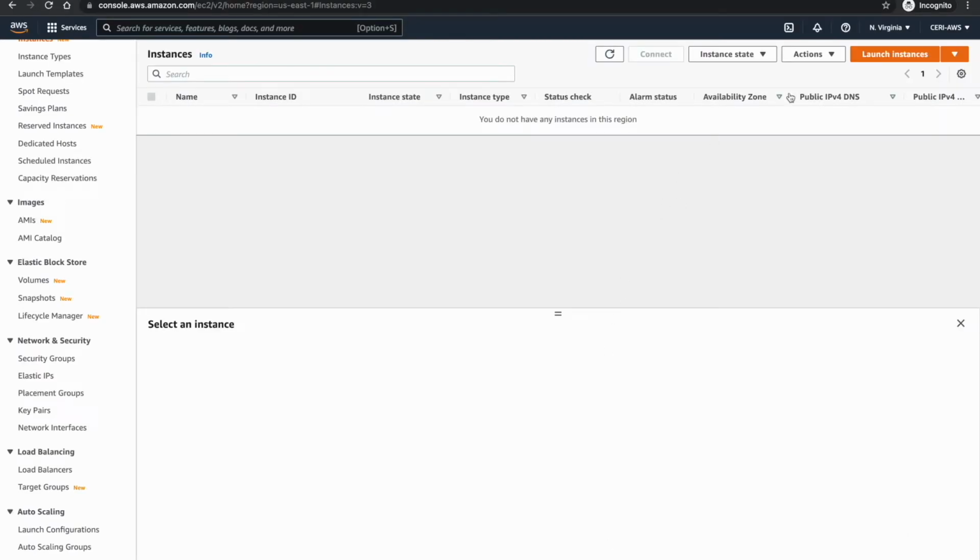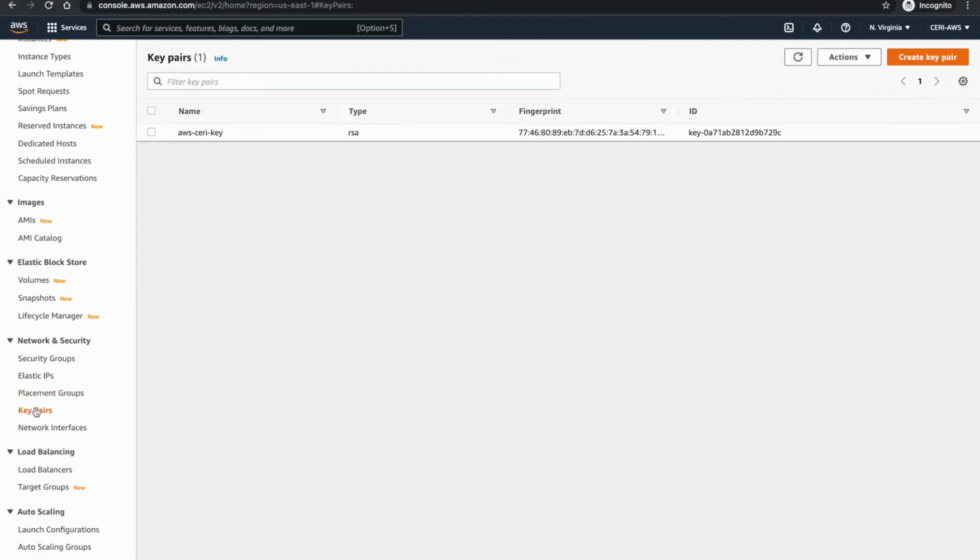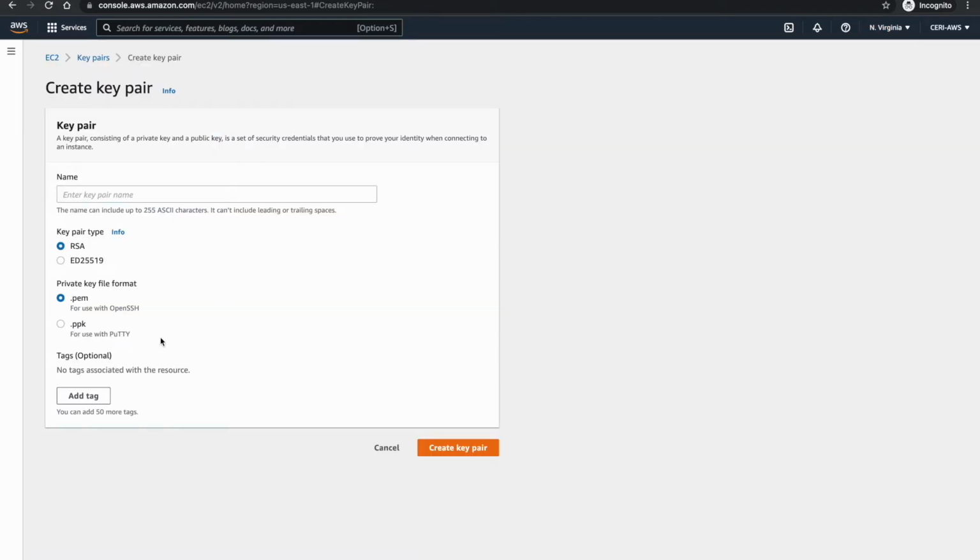For this lab, we're going to create our KubeEdge cluster using Amazon AWS EC2 services. From the AWS EC2 services page, the first step is to create a key pair, which you can use to log on to the instances. If you click Create Key Pair, you can configure the key pair with the encryption type.